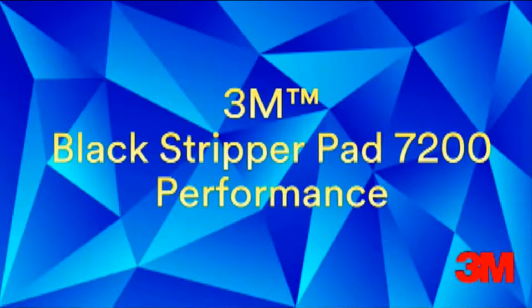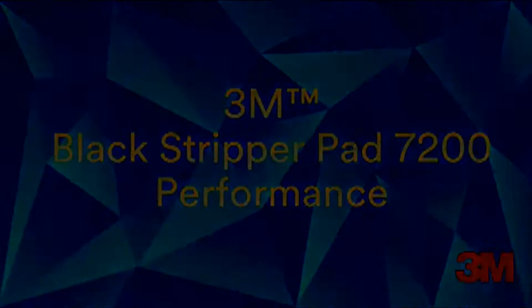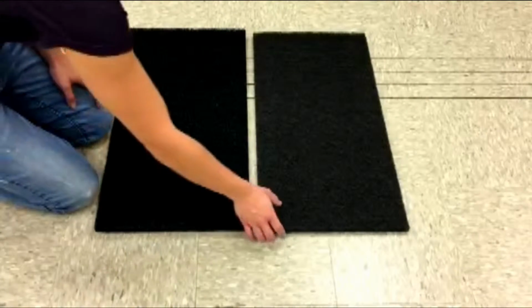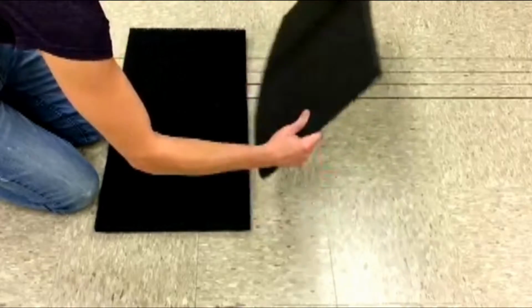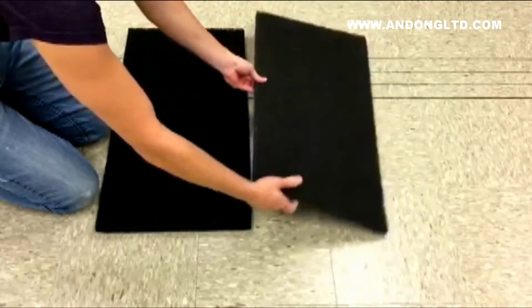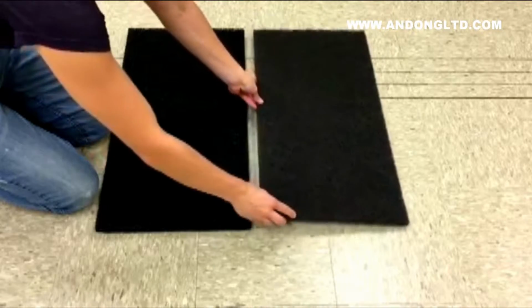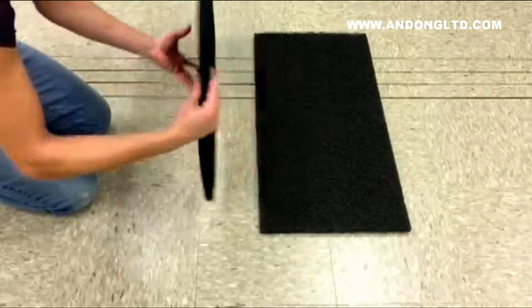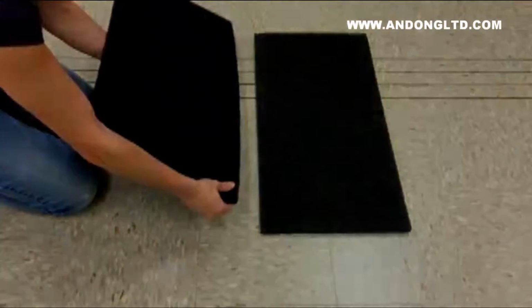This video will demonstrate the performance advantages of the 3M Black Stripper Pad 7200 versus competitive pads available in the market today. Stripper pads from 3M have mineral particles coated throughout the pad that provide abrasion on the floor coatings to be removed. The 3M pads are designed to stand up against stripping chemicals. But what happens to competitive pads after they've been exposed to the stripping chemicals?